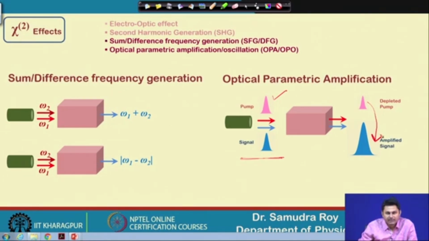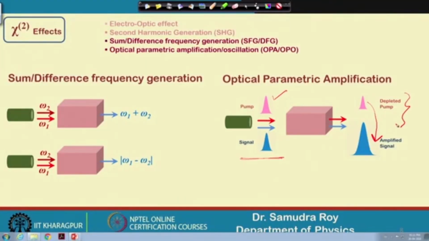So, eventually the signal frequency will get amplified. This process is called optical parametric amplification. There is a relation between the pump and signal; the pump and signal can transfer energy between them. So, we can set up a proper parametric condition under which the pump can use its energy to amplify the signal. The pump will be depleted, so the energy of the pump will go down and the energy of the signal will increase. So, some kind of amplification is possible, and we can amplify a signal through this second order effect.